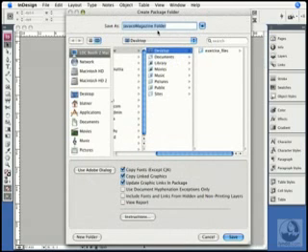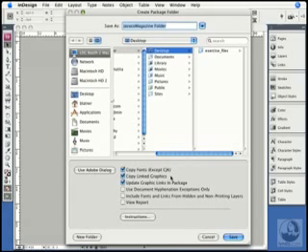Now, when InDesign packages up all these files, it's going to put them all in a folder. And so InDesign lets me choose what the name of the folder is going to be and where I want to put it. I'll just put it out here on my desktop. It also gives me controls of what should go in that folder. For example, the first option is, should I copy the fonts? And that's up to you. If you want to copy the fonts that you use, go ahead and turn that on. Except the CJK files. CJK is Chinese, Japanese, and Korean, so it will not copy those really big, huge, double byte fonts. It just ignores those.